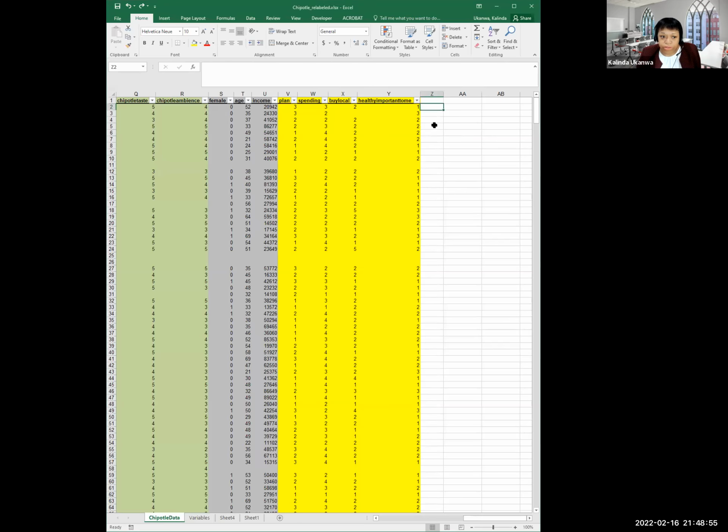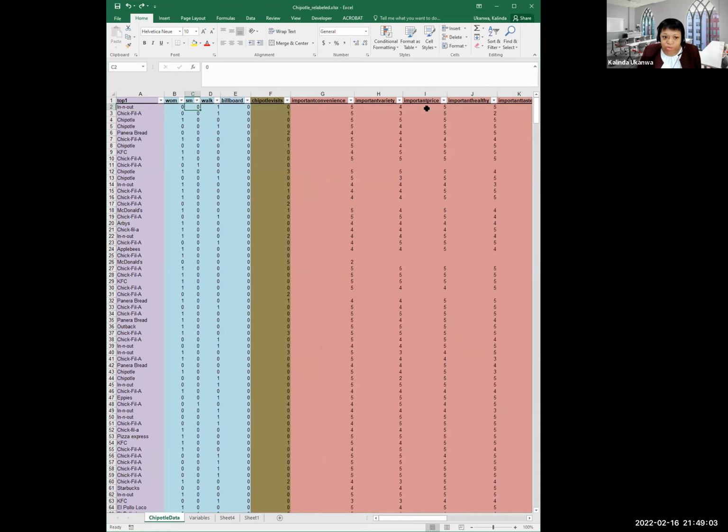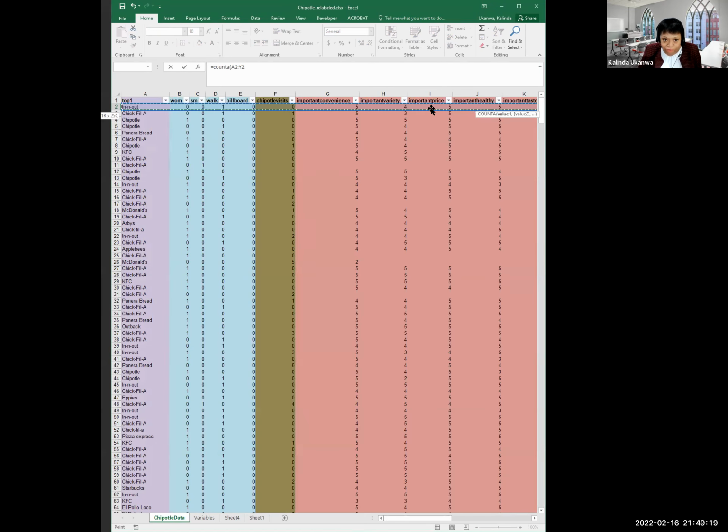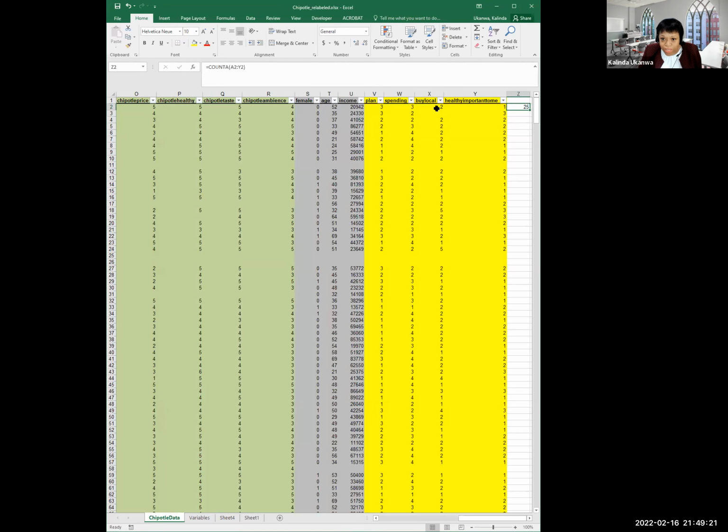So an easy way to address this issue is in Excel. What we can do is count how many cells are complete, have some kind of entry for each row. And so in column Z, I'm going to enter the function COUNTA. What that function does is it counts how many entries are in the cells. I'm going to select all the cells in the first row for the first participant.